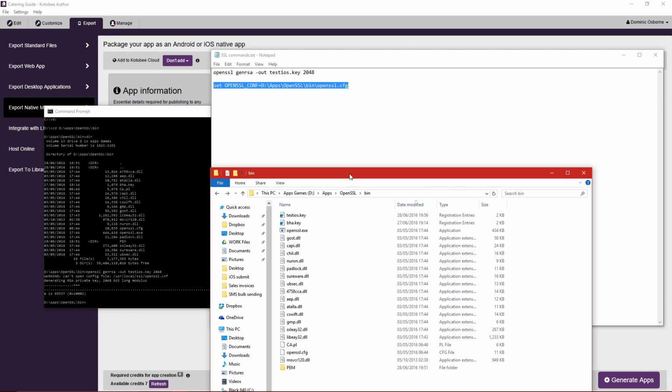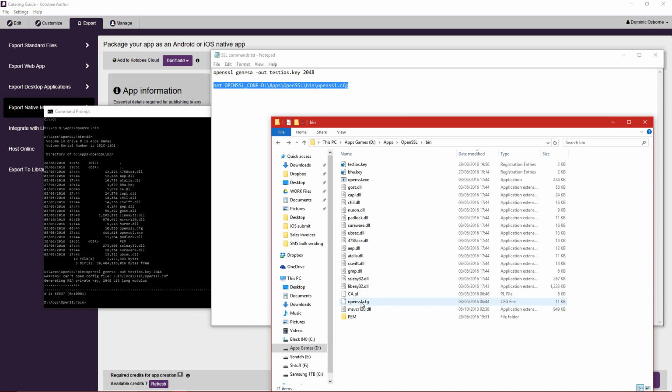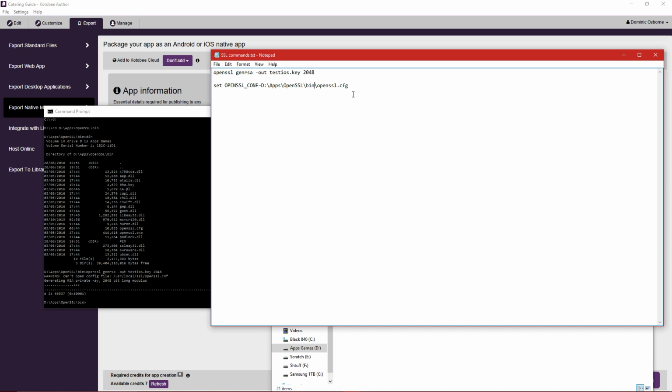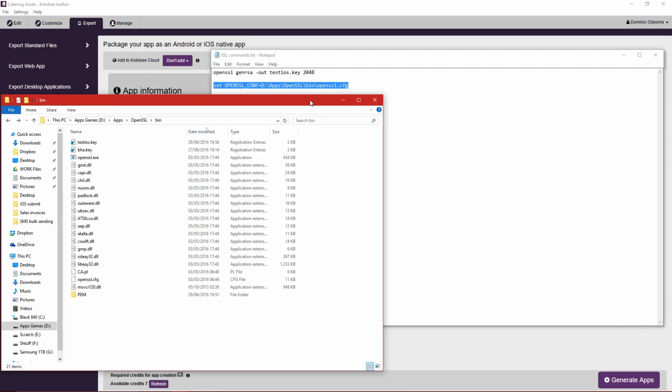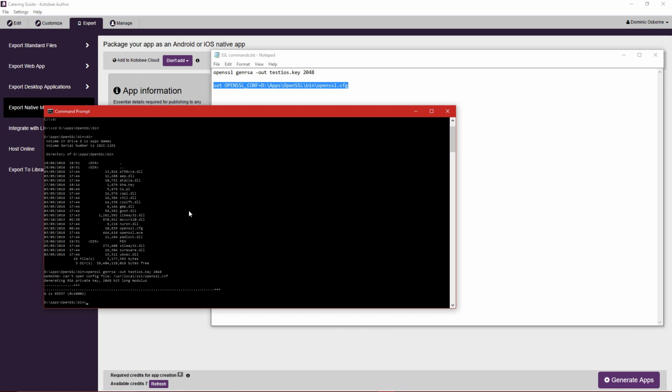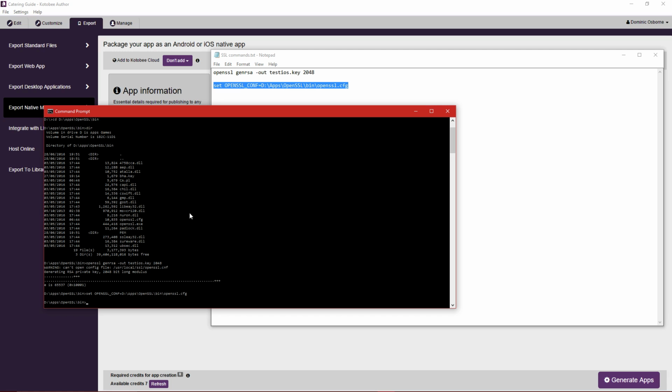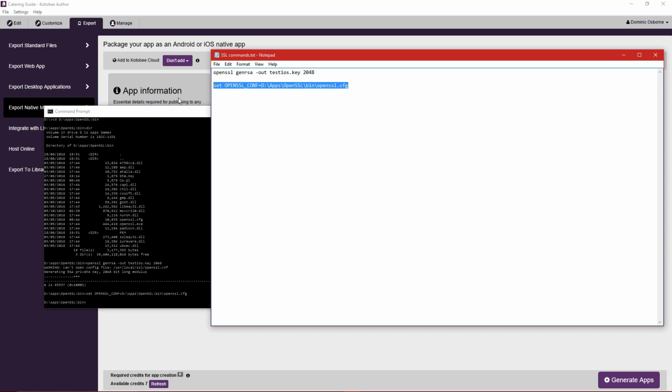I know this because that's the file there, which is here, so it all matches up. Okay, so with that command ready, I'm going to paste that back into my command window here. It doesn't show you anything to tell you it's done, but we have to believe that it's done. So we will now try again to create our key.